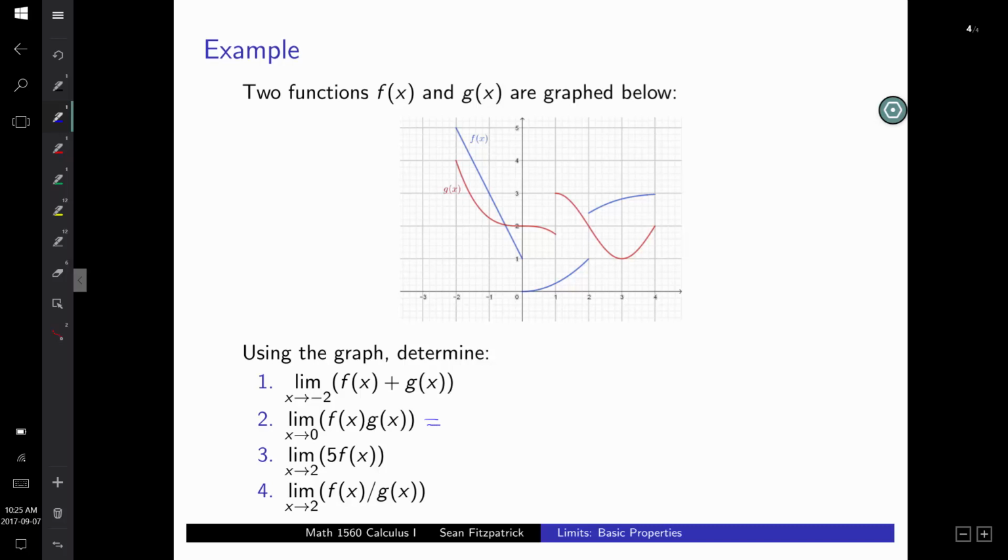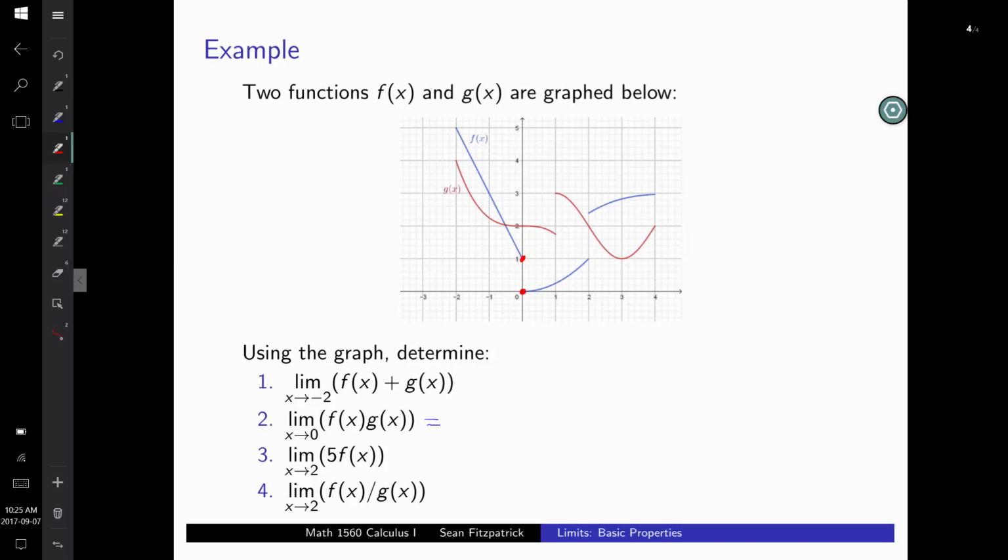Well, from the graph, let's see. What can I say about that? I have trouble, right? Because look at the graph of f of x. At 0, it doesn't really have a limit, does it? Because to have a limit, as x gets close to 0, I have to be getting a well-defined y value. But if x is close to 0 and negative, my y values are close to 1. If x is close to 0 and positive, my y values are close to 0. There is no limiting value because there's no y value I can choose that's simultaneously close to 0 and 1, right?